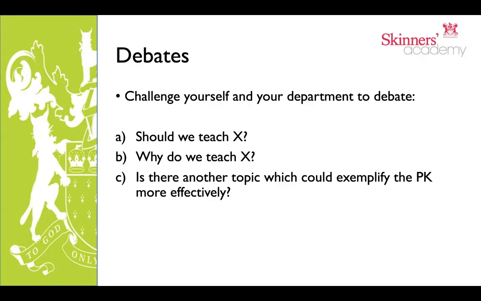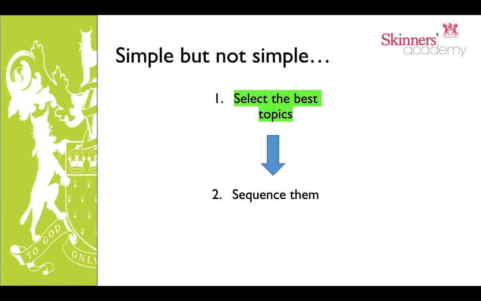Now, when I was teaching this, I didn't teach it explicitly, and I would find after an entire year of the course, some students wouldn't have a clear understanding of what status is, and yet they'd be able to tell me about the relationship between the proletariat and the bourgeoisie. And so there was this real disconnect there, that I hadn't given them the foundations. So by teaching status explicitly for a couple of lessons, I was then able to exemplify that powerful knowledge much more effectively than I had before.